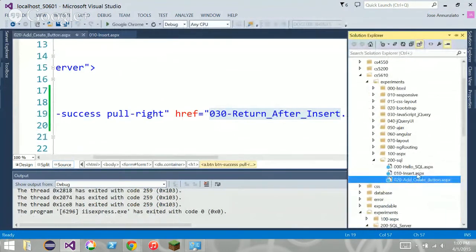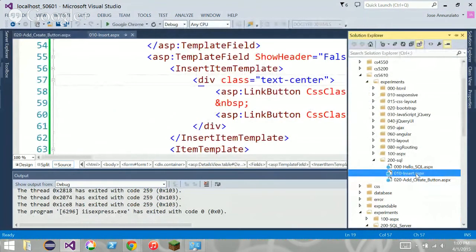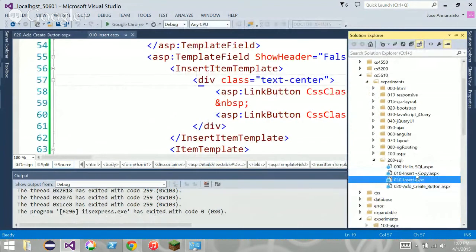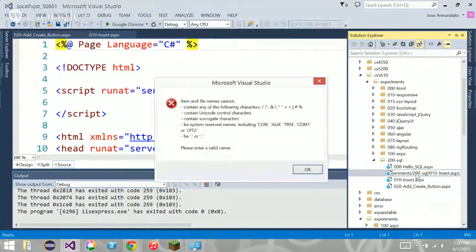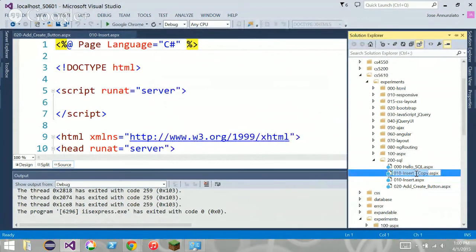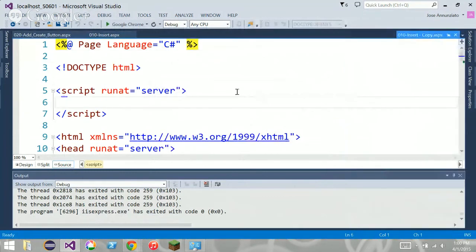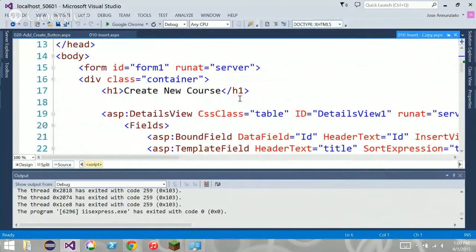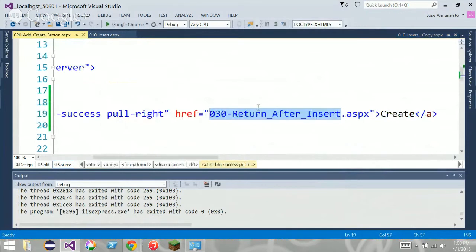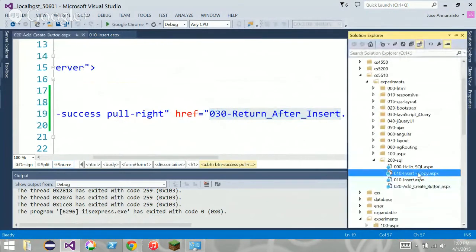I want it to look just like the insert page, but I'm going to add a couple of things. So copy, paste. And this is going to be the new name. Copy, add create button. There it is. And that's the new name. Okay, there we go.